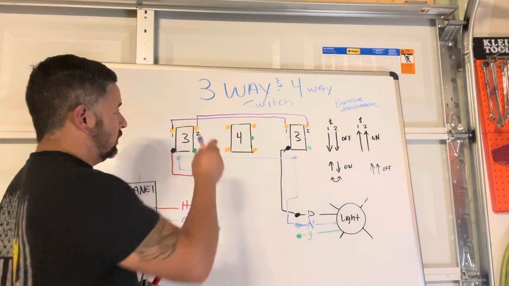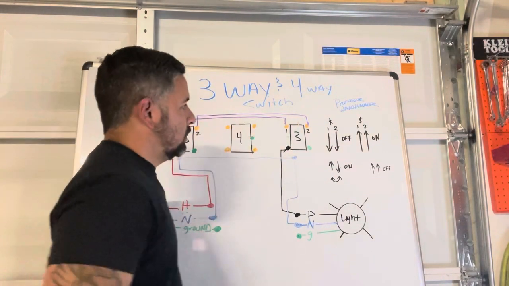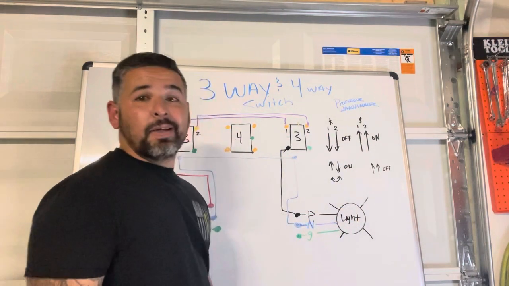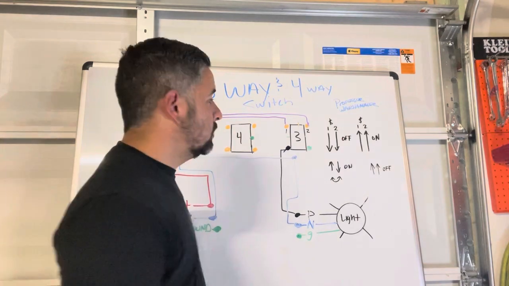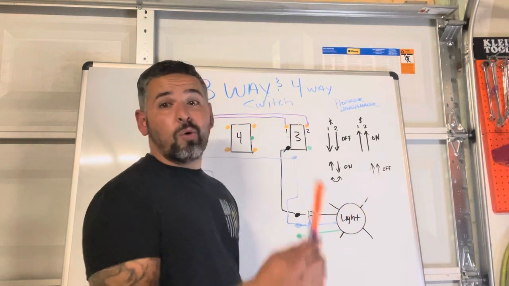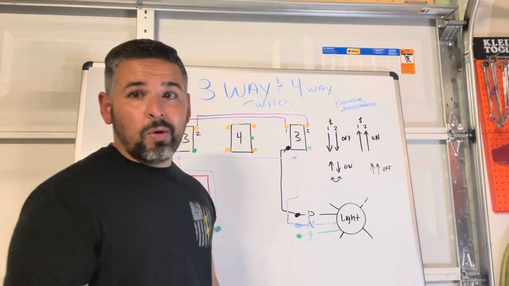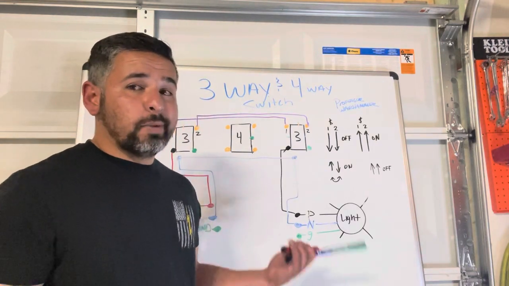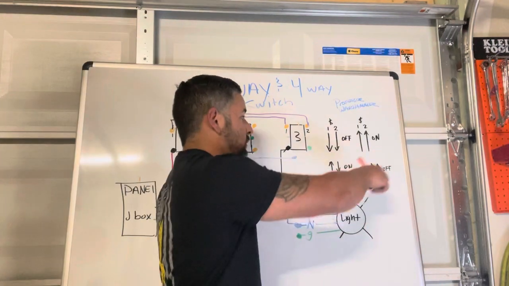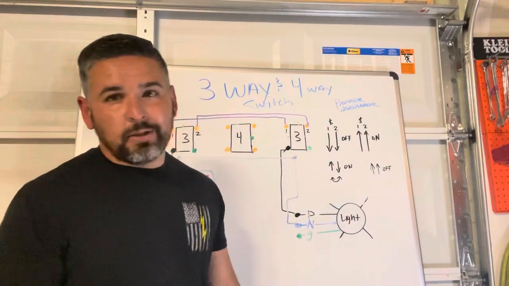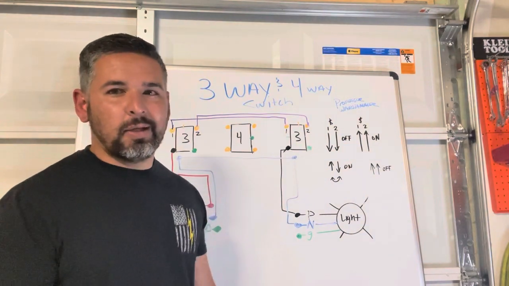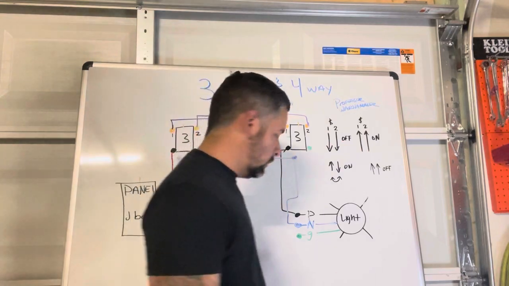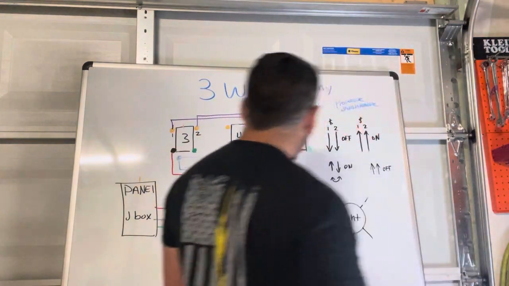So if you did one to two and two to one, that means that now your things are crisscrossed. So if you have one switch up and one switch down, that's going to be on, and vice versa. And if you have both of the switches up or down, it's going to be off. It's kind of weird, but it's just the opposite. You got to have them crisscross to have them on. So it's just something I prefer to do.